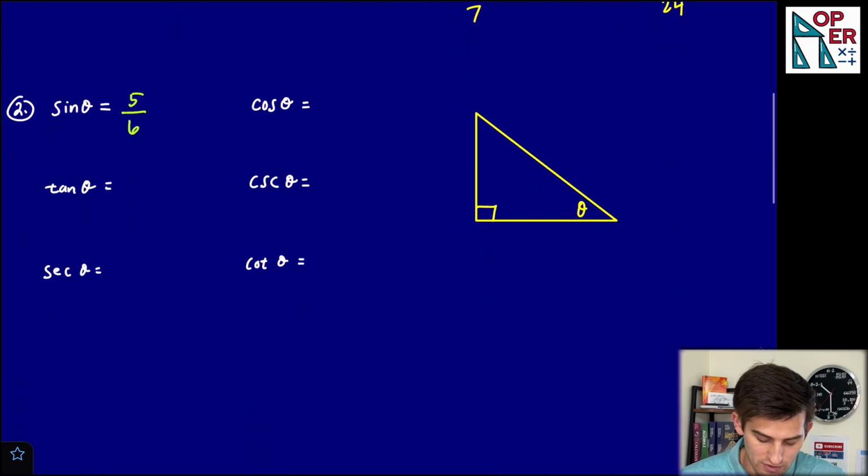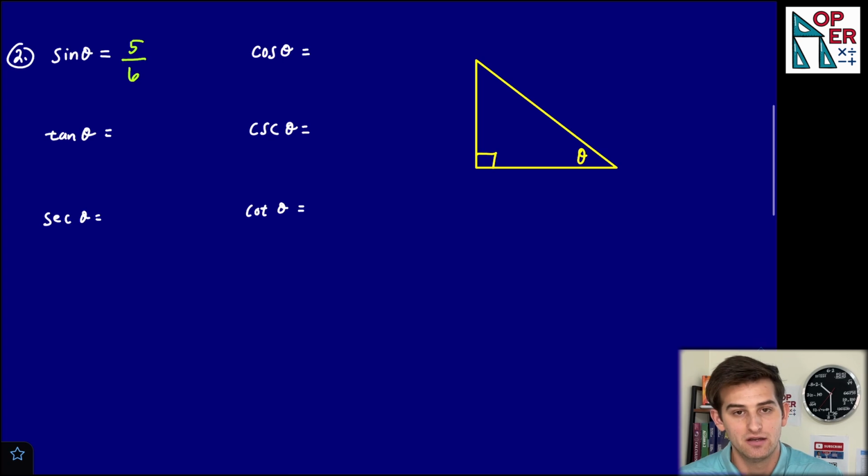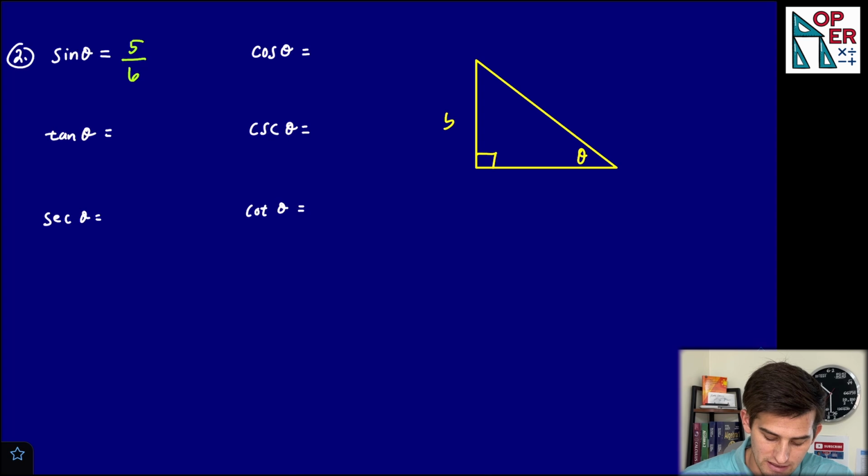Now let's take, for example, we have sine of theta already given to us. How can we figure out the rest of our ratios? So I've drawn a triangle here on the right side. I've just inserted theta into one of my acute angles. And let's go ahead and fill out the side lengths that we know. Well, if sine is opposite over hypotenuse, then I know this side must be 5 and my hypotenuse must be 6. And so now we have to figure out what our other leg is.